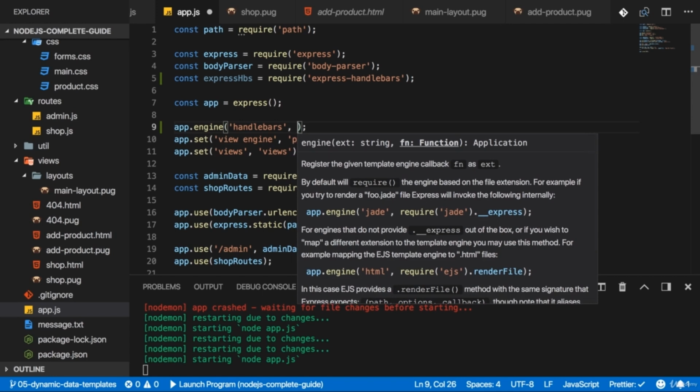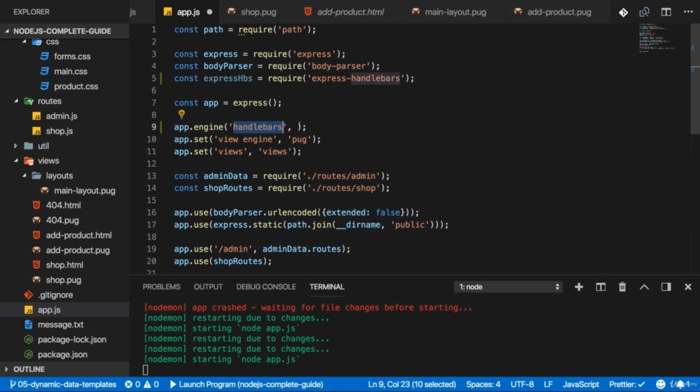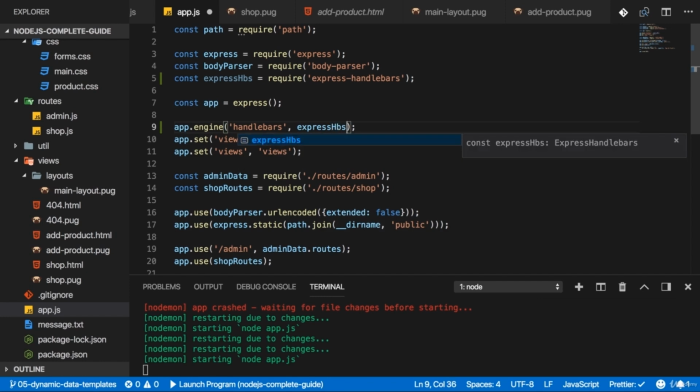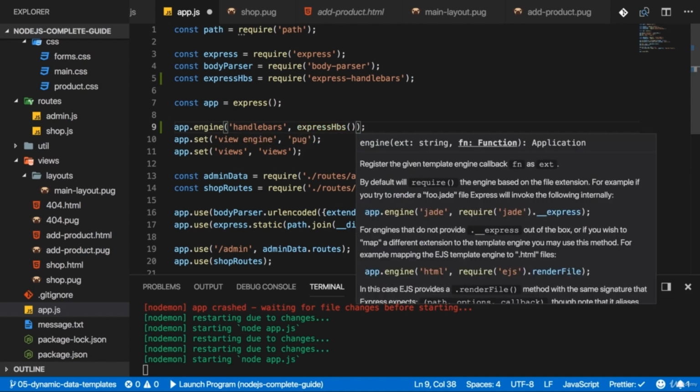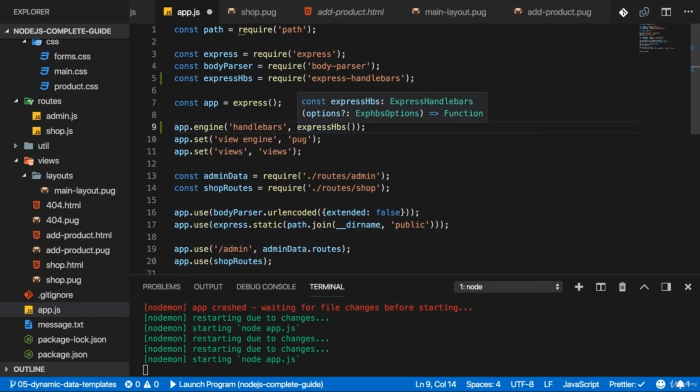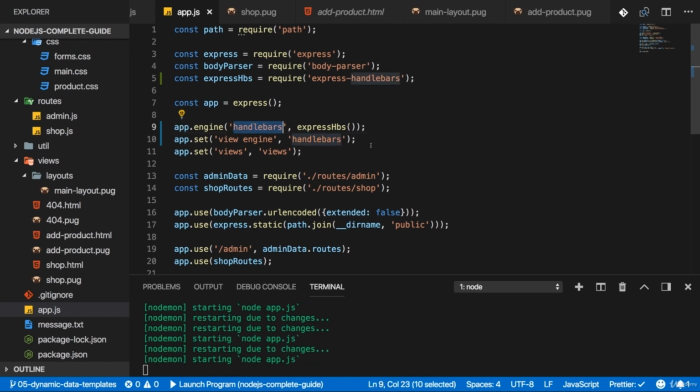And now we just have to tell Express, this is the name. Now what is the actual tool I should use? And that is Express HBS. So that object we just imported, that just turns out to be a function we can call, and we have to call, that basically initializes this engine, you could say. So this function returns the initialized view engine, which we can assign to engine here. So Express handlebars gives us this engine, and now we have to switch the view engine here to handlebars. And obviously this name here has to match the name you set up here. And with this, you're good to go. Now you're ready to use handlebars in your code.